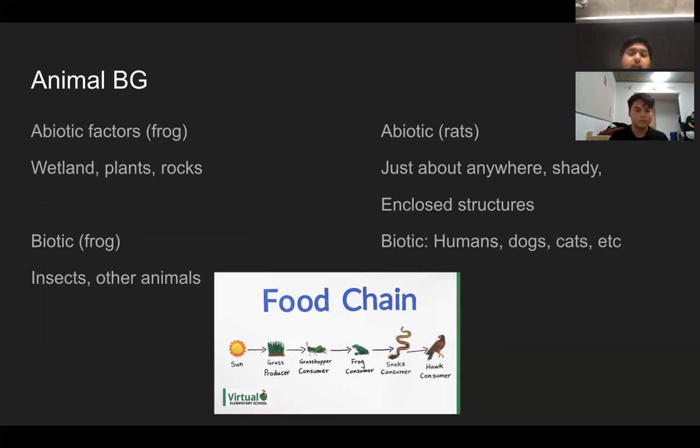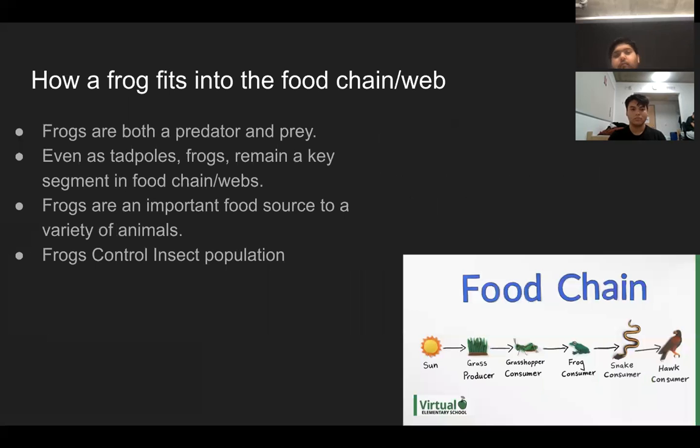For rats, you can find them literally pretty much anywhere. They're probably somewhere in your house near warm areas. They're scavengers. They'll be found in trash cans, pretty much any dirty or dingy place, there to scavenge on any morsels of food. Its natural predators are usually birds or slightly bigger animals. Here at UC Merced, frogs and rats coexist with birds, cats, rabbits, and raccoons, just to name a few animals that I've seen around the area. All right, Hector.